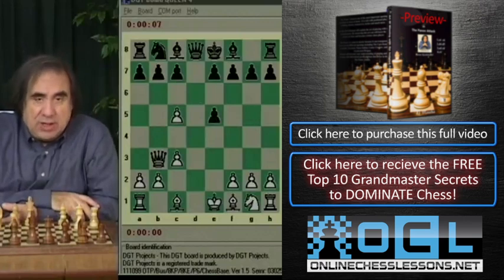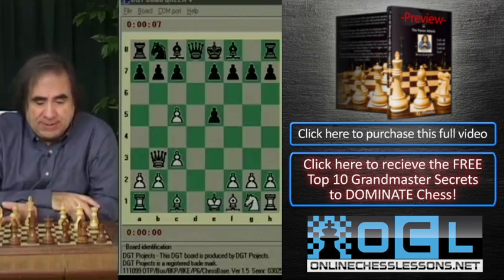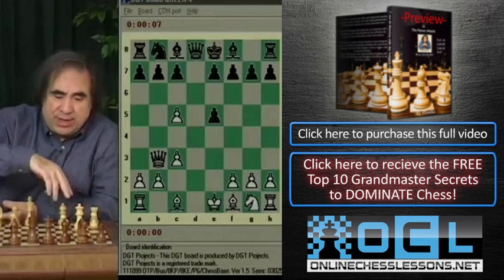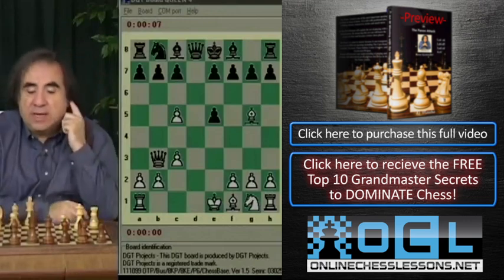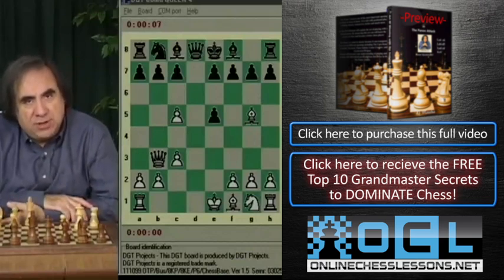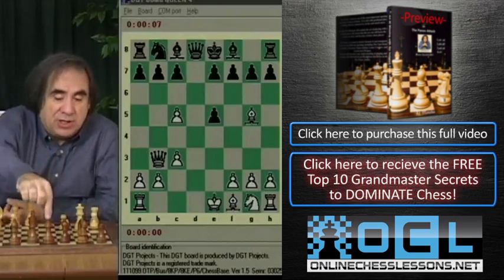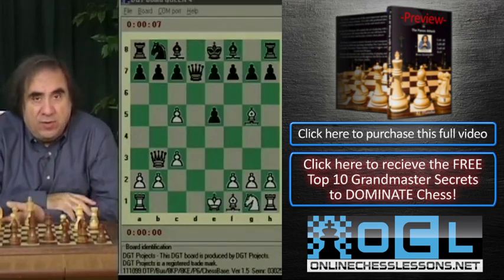After d takes e, black is lost. Well, this is the example of a well-hidden trap. Now bishop to g5, and all of a sudden black is having problems they cannot solve. Can you imagine how bad this position can be if black's only move in this position is queen to d7? This is the ugliest move that I've seen in years.